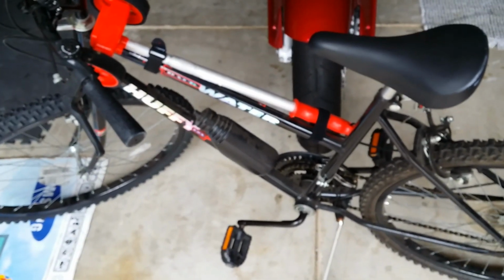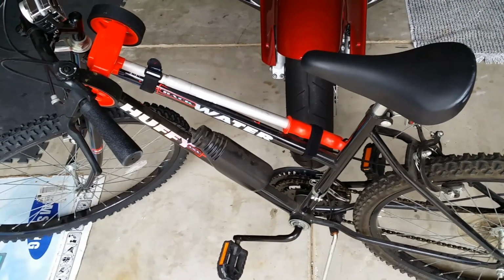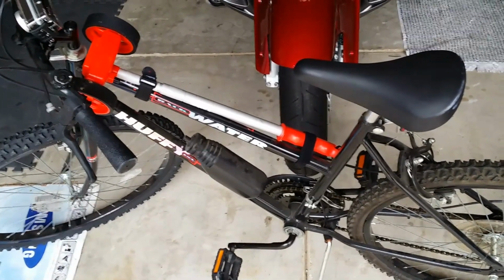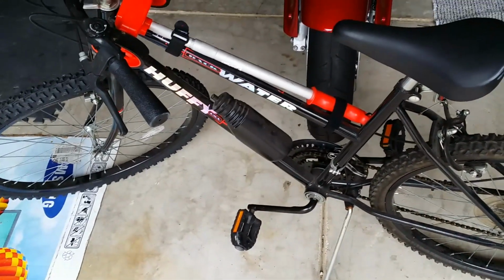But anyway, let's just go ahead and take out the bicycle. It's been a while since I've ridden. I'm sure there's going to be some heavy breathing involved. Let's go ahead and take out the bicycle for the first time. I've aired up the tires and everything should be ready to go.